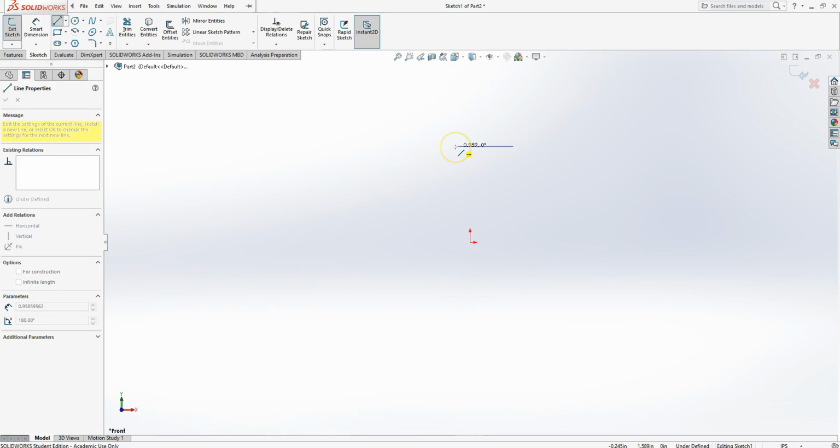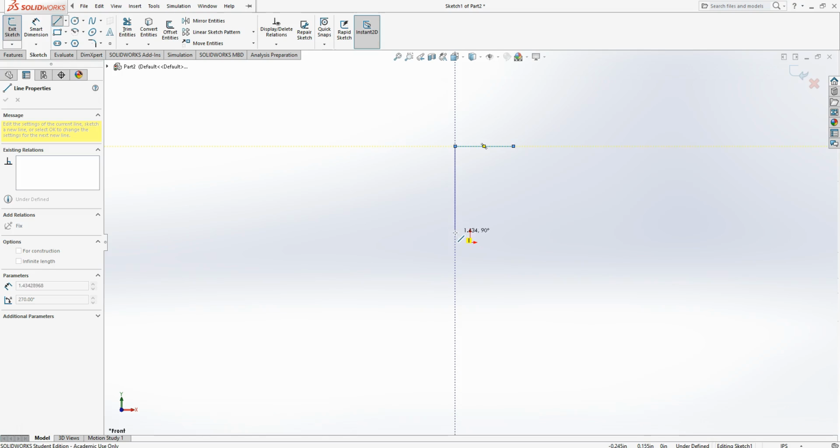I want you to notice some things here. You have a number for the distance. You have 0 degree for the degree in which I'm drawing. You have a yellow indicator there for a horizontal line, meaning it is 0 or 180 degrees. So I'm going to click there, and I'm going to keep going.